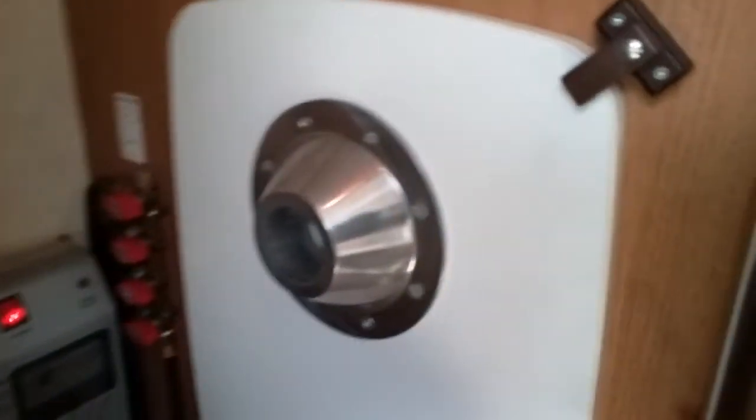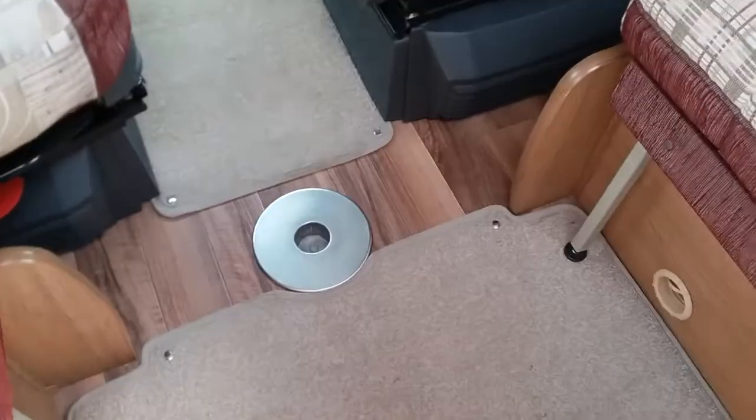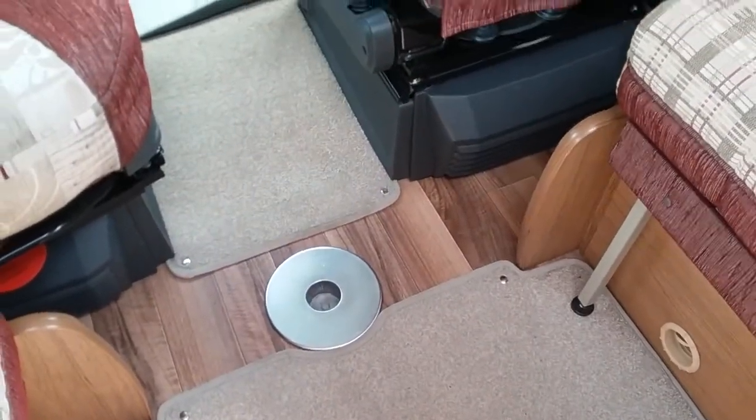Also in here we have all the tables. So we have the large freestanding table, and then we have the smaller table and the table pole, which then drops in to the hole just there.